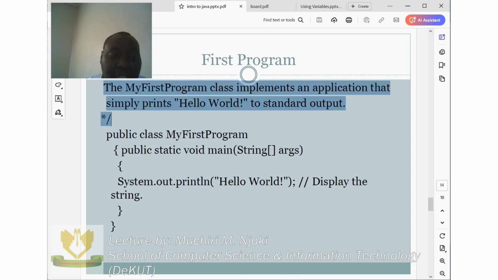We discussed the different parts of this program, including this first part here, which is basically the comments. Comments start with a slash and an asterisk, and end with an asterisk and a slash, which means this is a multi-line comment.